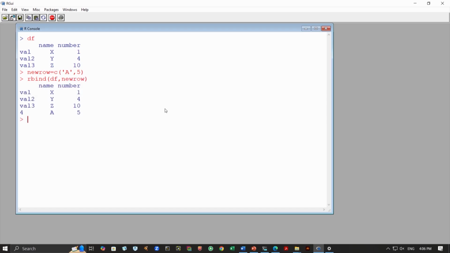We have now defined this rbind, and you see a new row has been added at the end of df. If you want to store this as a new data frame, you have to use the assignment again. You have to assign to a new data frame, df2, which we are defining here, and df2 will contain this.